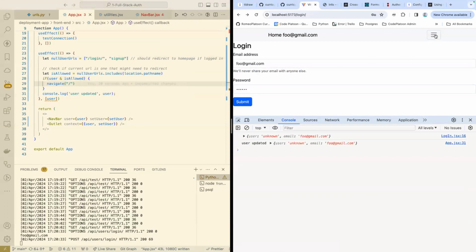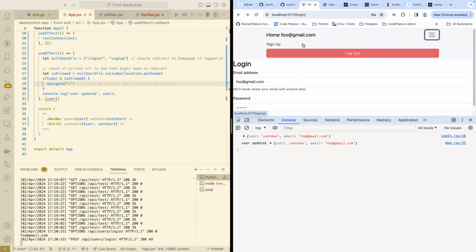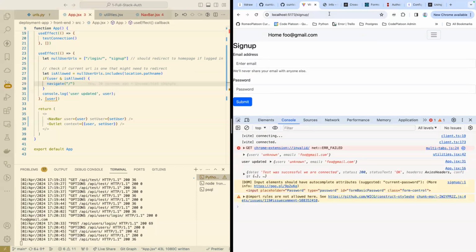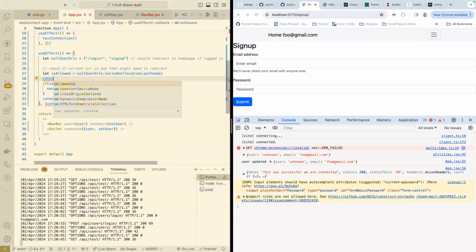My user is logged in, so fingers crossed. So sign up. Let's see if this works if I hit enter with it. No, it looks like something is not right. So let's do a quick console log.